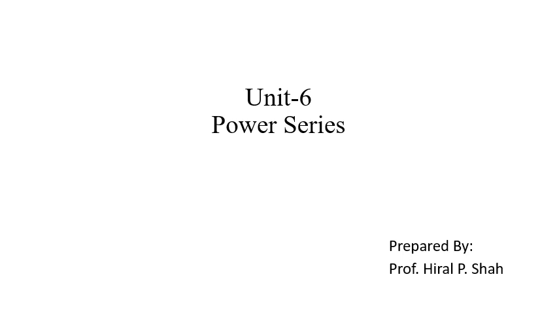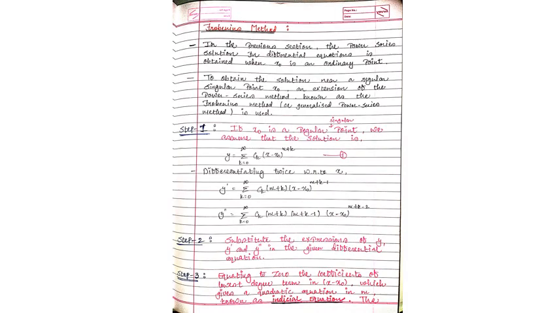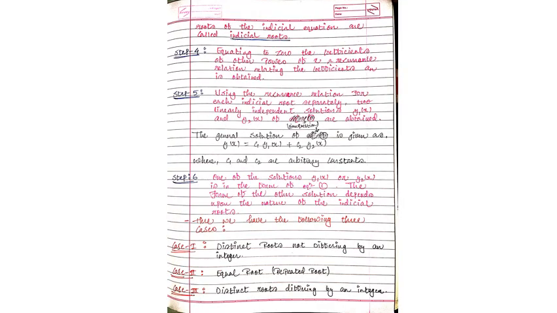So there are three cases for the Frobenius method. First case we are going to start. See the method of Frobenius. Here I have written the theory step by step, which steps you are going to do. So please read this carefully. I'm directly applying it in the examples. There are a total of 6 steps, and after that you have to decide the cases in which it will be applicable. For these, all 6 steps are common.